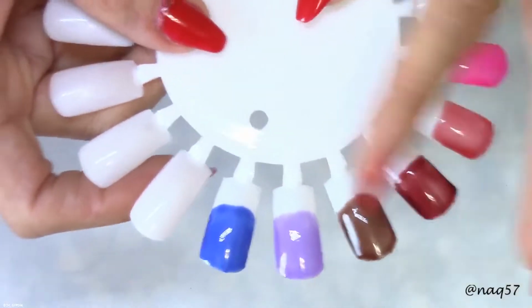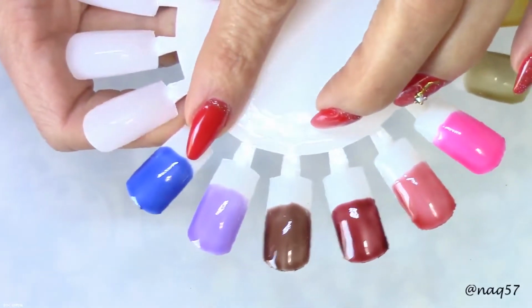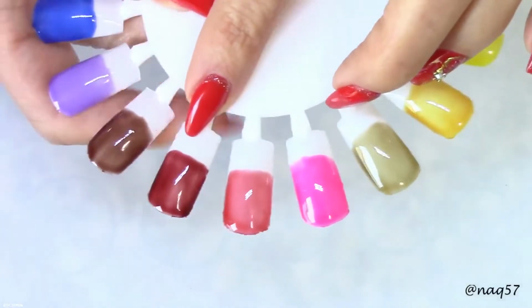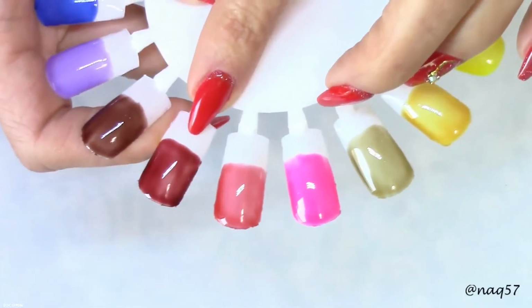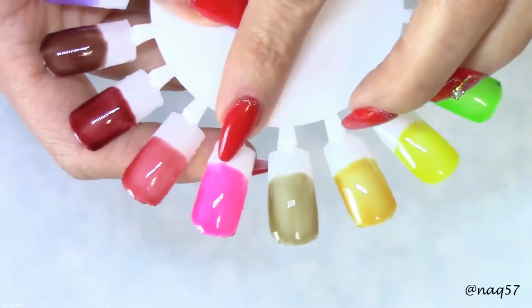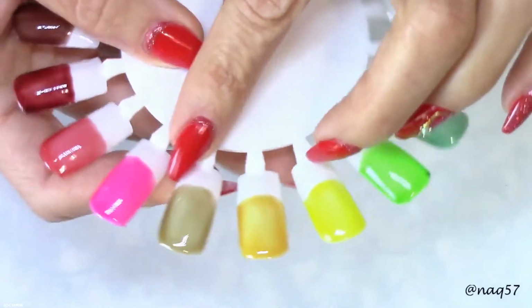So here you start out with this beautiful navy blue, a purple, pretty much a brown. Then we have a deep red there, almost a burgundy. This was more of a red. This gorgeous pink, almost like a neon jelly pink. I love it.